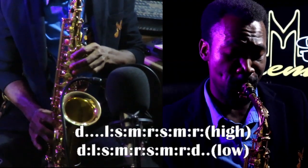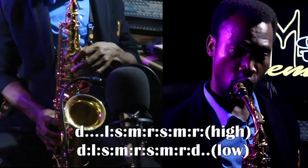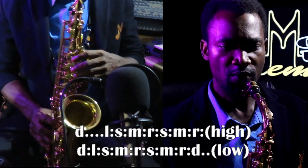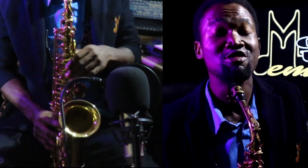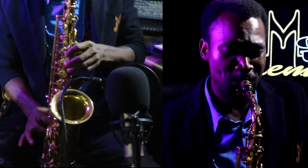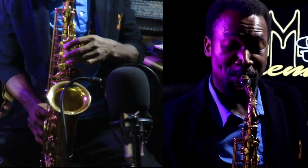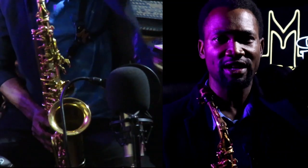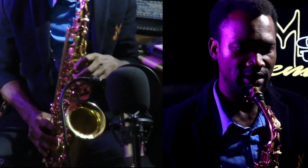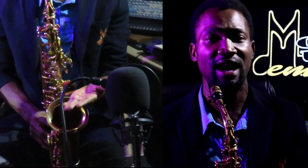Okay, the second lick of the pentatonic scale I want to show you is. So you go, you are always slurring the mi in this particular lick. And then on the first do, if you notice, vibrato came in there. So that's the second lick. Do la so mi re so mi re do, la so mi re so mi re do. It connects you from the higher to the lower register. The first one is connecting you from the lower register to your higher register.